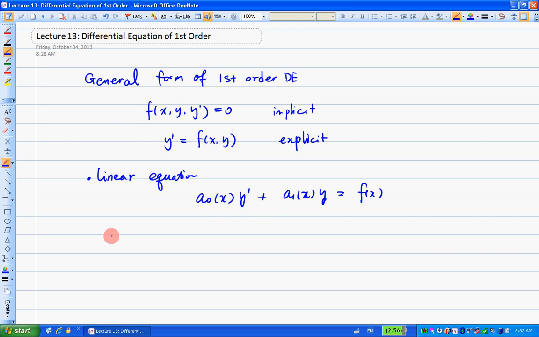I need to say just a few things about the way we write derivatives. When we write y prime, we know this means taking the derivative of y. But if we don't know what the independent variable for the function y is, we don't know what the derivative is with respect to. If you write dy over dx, you know exactly that y must be a function of x, so you're taking the derivative of y with respect to x.